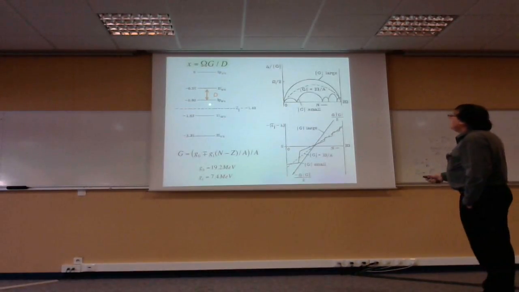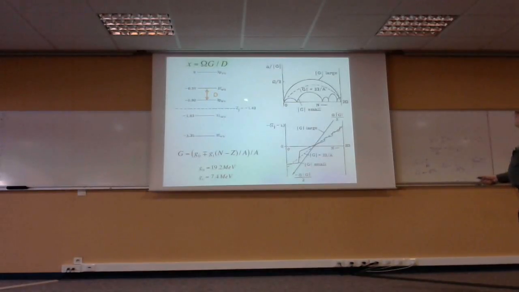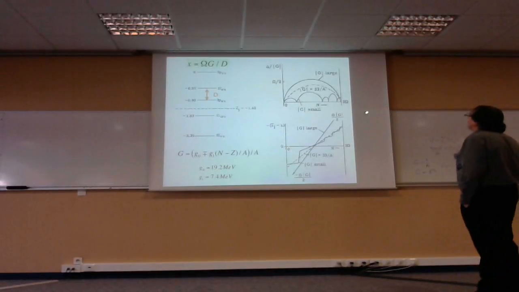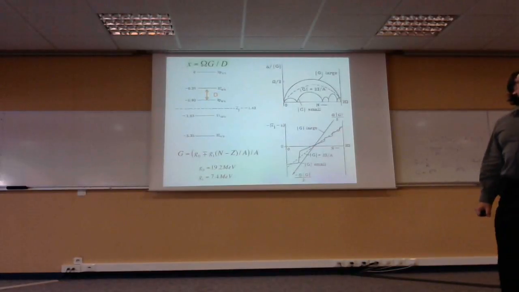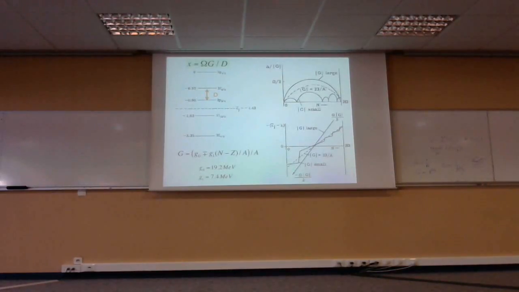And so when you solve the equation, imagine that you have this set of levels, so you have a P3 half, etc., and you solve the single j. Pete will show you how to solve that. So X very small. What is the structure of the pairing gap that you will see? And it's already shown here, so you don't have to go very far. But do you understand why it would be so?